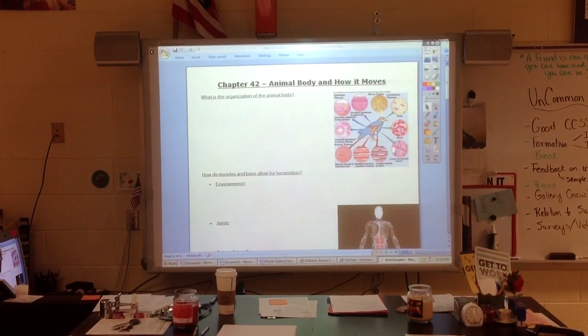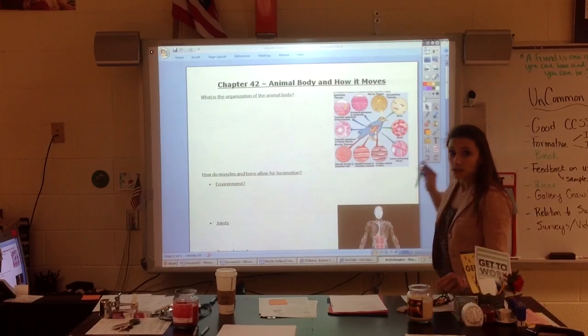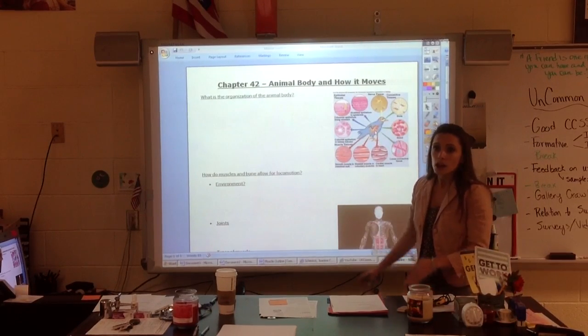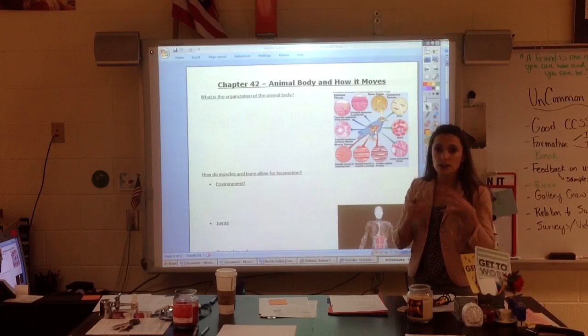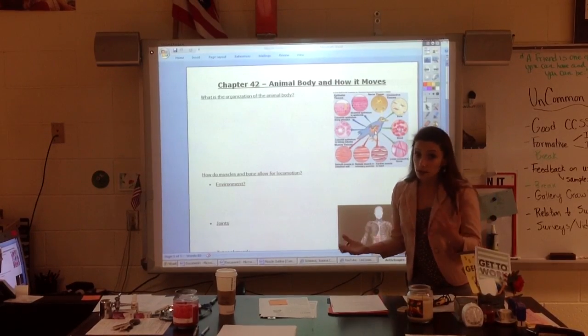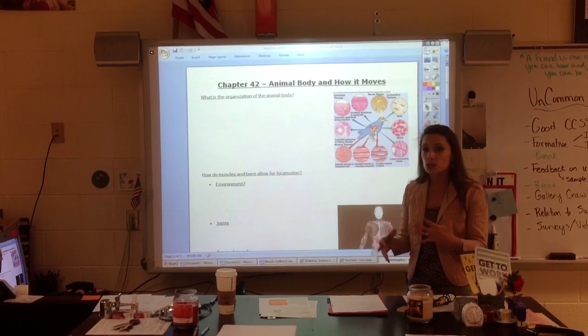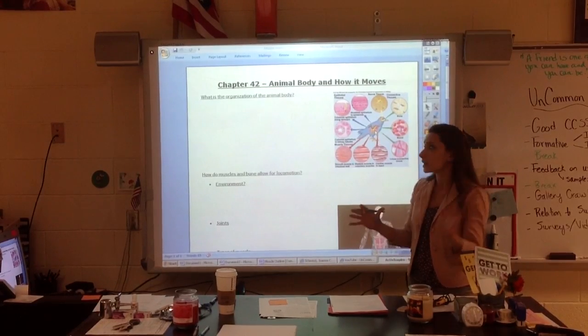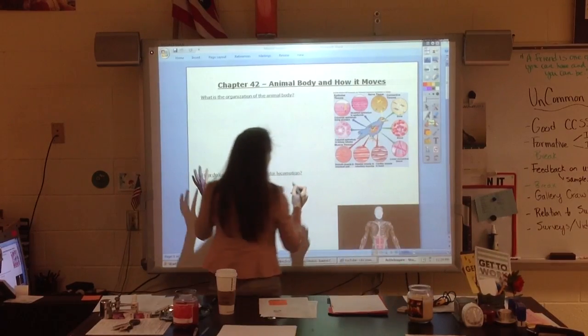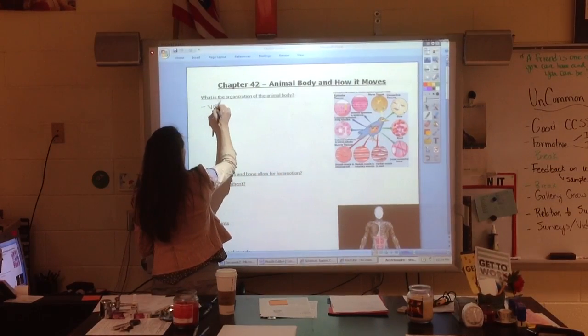So the emphasis in the AP curriculum used to be on the animals, specifically the mammalian body, and how the systems work together. A lot of the focus really now is on the cellular level. However, in order to understand muscles and muscle cells, we do want to look first at kind of the big picture. So when we look at the animal body, we do see a variety of cells.